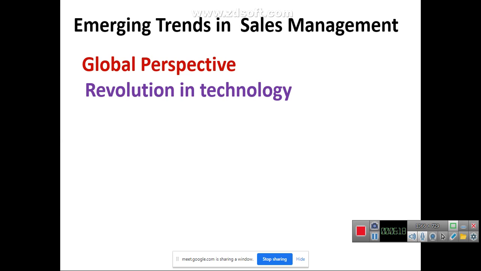So at the same time, companies must use these technological revolutions, particularly ICT, information and communication technology, to enhance their two-way communication with the prospects. Prospect means the person who is not using your product right now, but will buy your product for sure in the coming future. Fine. And at the same time, they have to have better communication with the customer.